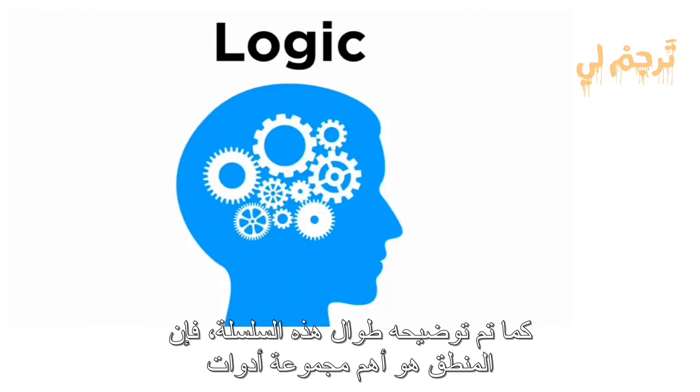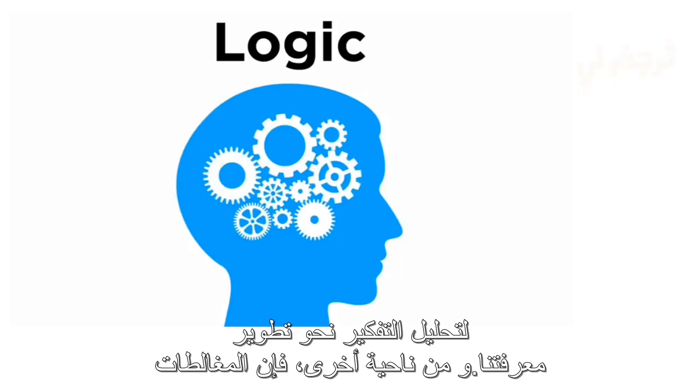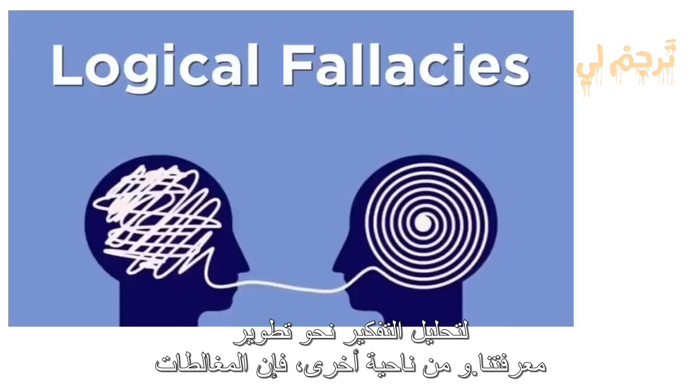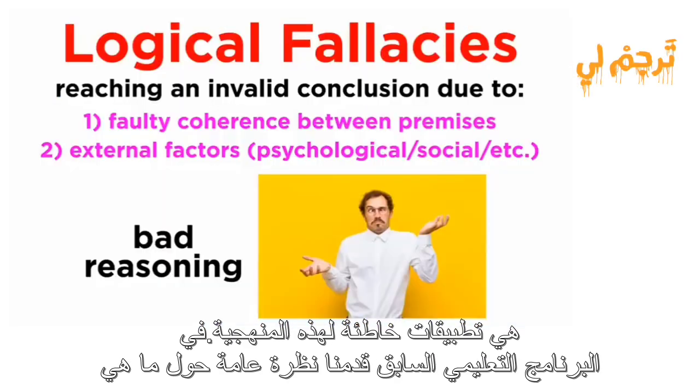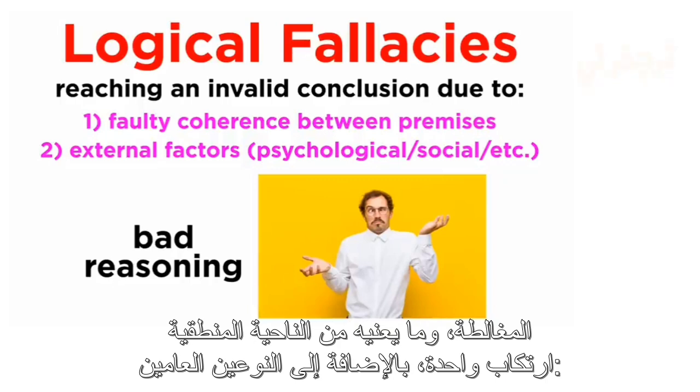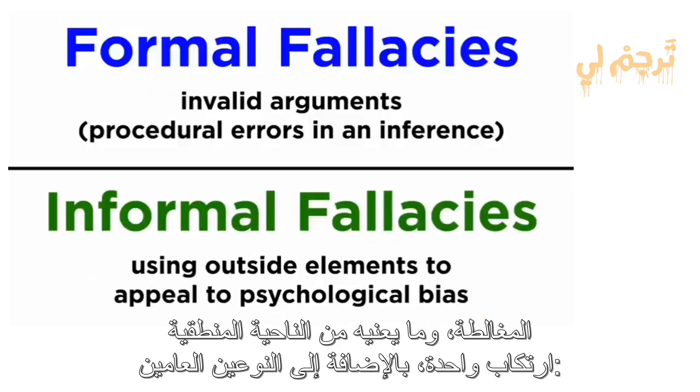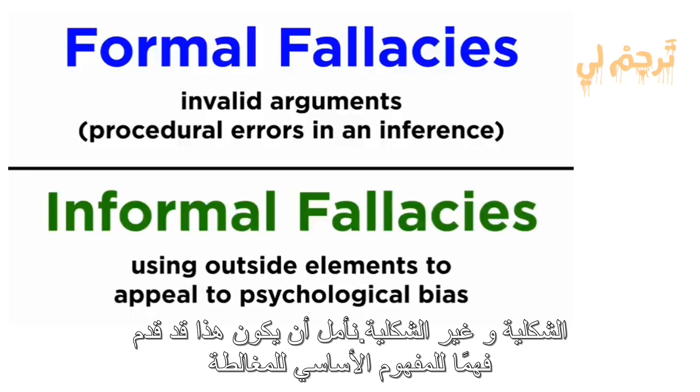As has been made clear throughout this series, logic is the most important toolset for the analysis of reasoning toward our development of knowledge. Fallacies, on the other hand, are faulty applications of this methodology. In the previous tutorial, we gave an overview of what a fallacy is, and what it means in logical terms to commit one, as well as the two general kinds, formal and informal.